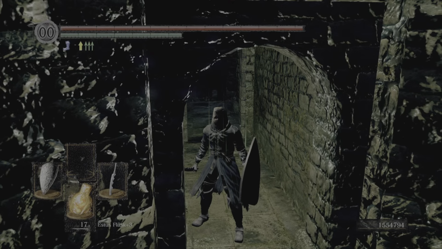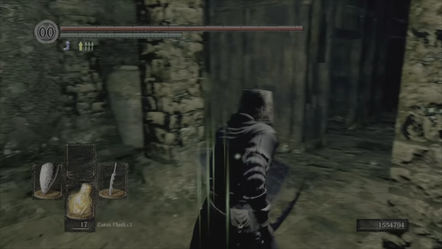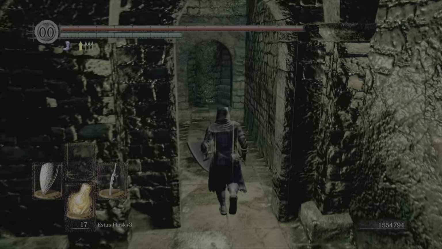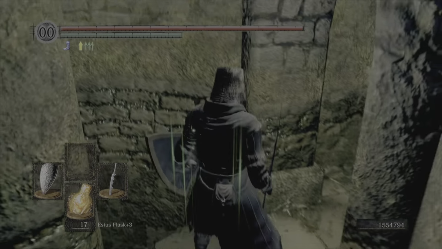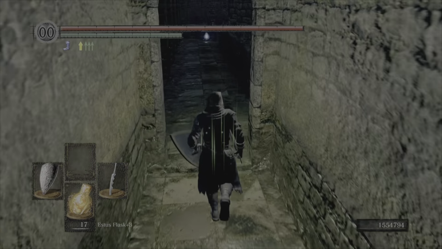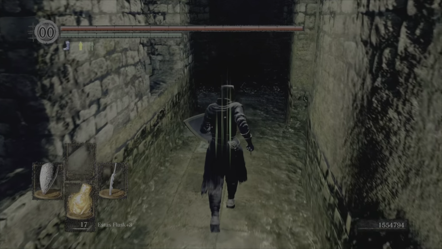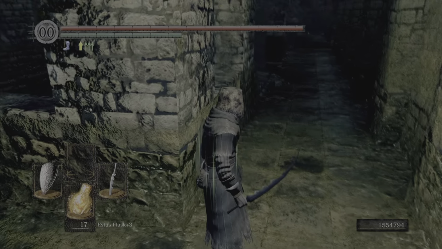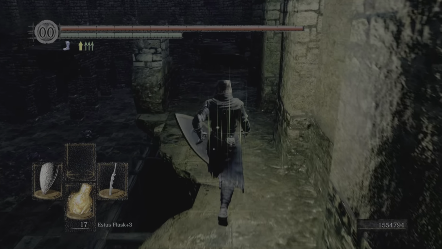Once you get off the elevator, you start here, you take a left. There'll be some dark wraiths in there. Follow these stairs up. Take the same route I'm taking, so it's really confusing up here.